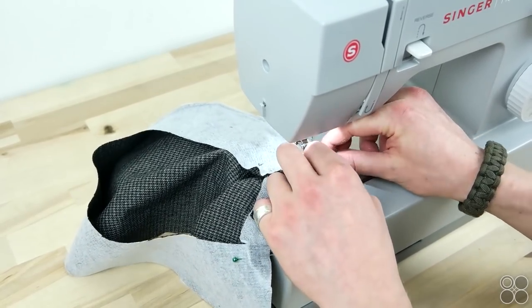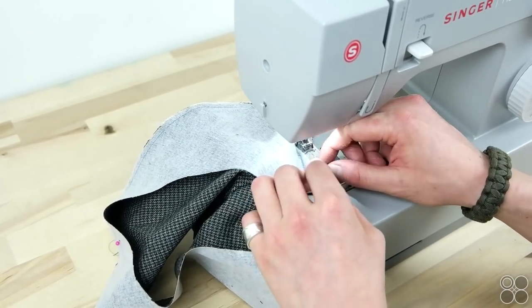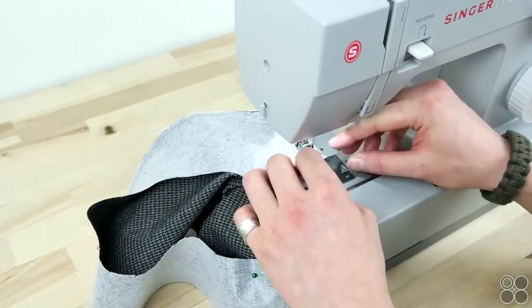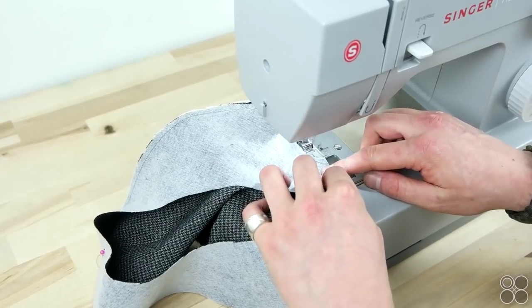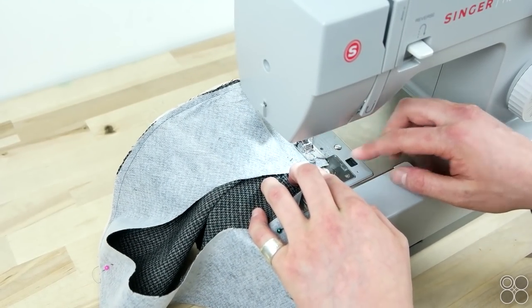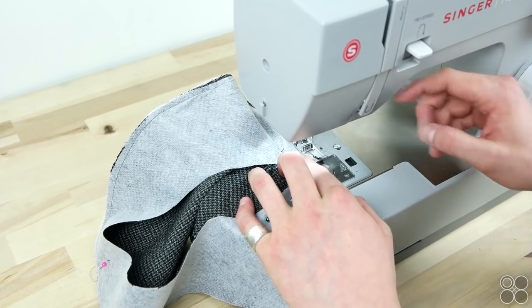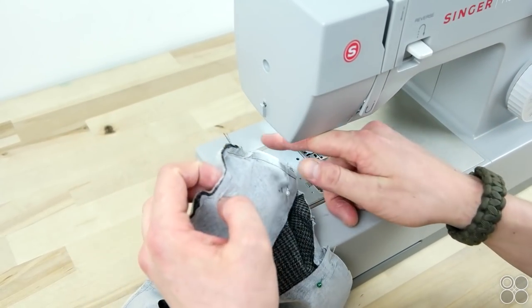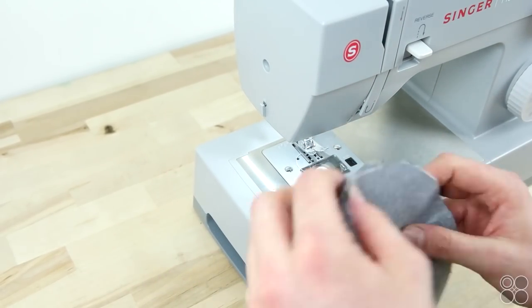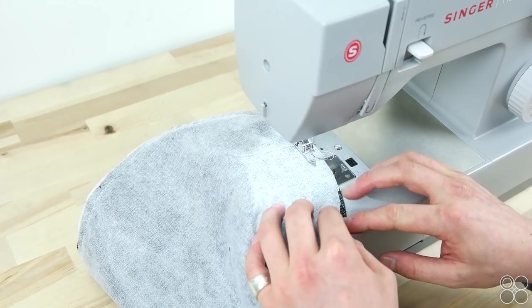And when you get towards the end curves, definitely take your time, work with the fabric, don't pull it, just keep working it around and sewing it. It's going to take a little bit of practice to get this part down. I'll definitely say this is the hardest part of making this cap, getting these curves nice and perfect. Honestly, I'd recommend practicing this a few times on just some random fabric so that way you really get it down and don't waste material.